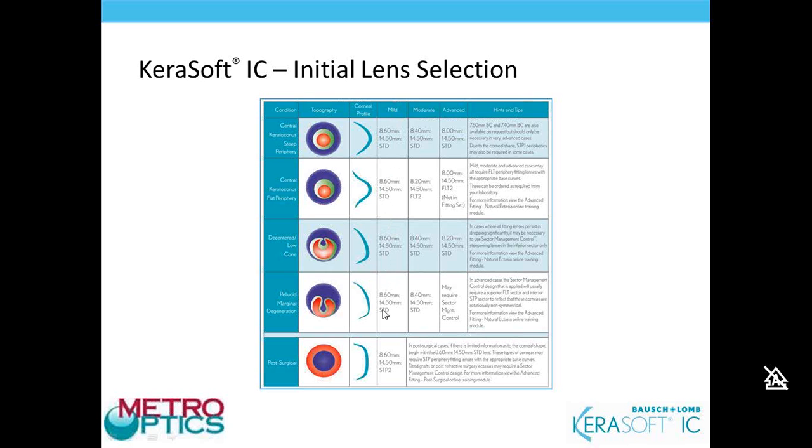So again, 8/6 is a base curve we're used to thinking about when fitting standard soft lenses, so we just have to remember, just because our corneal curvature is steep, we will not be jumping to that 7/8 lens in our diagnostic set. We actually have to think of it as fitting the whole cornea using the KeraSoft lens. And remember, we want this lens to drape over the cornea. We don't want any extra tear pooling under this particular design.